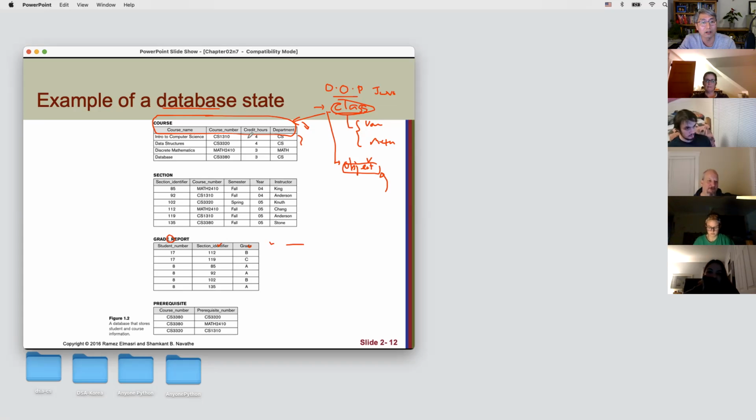Then, using the class, you can instantiate or create the object. Like we can insert the database instance, like this data structure is this one, and full and the CS major, CS department. So each of them is called the instance data. So by combining database schema and the instances, this is called the database state.